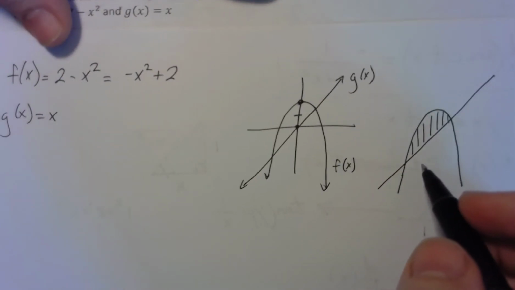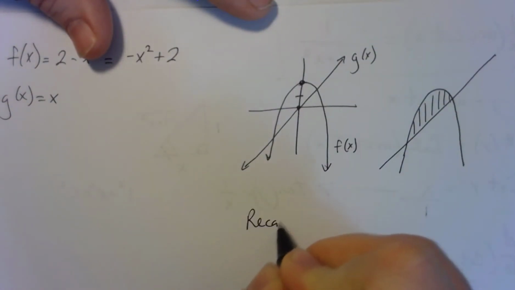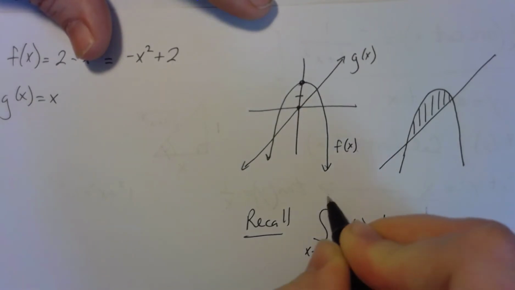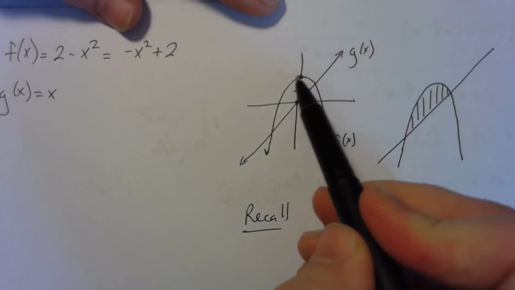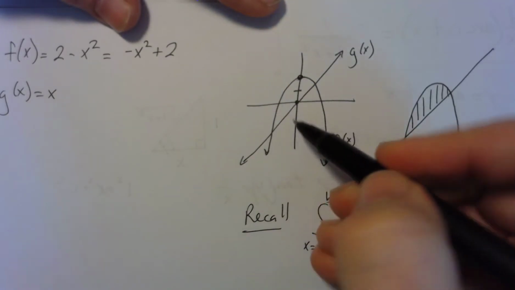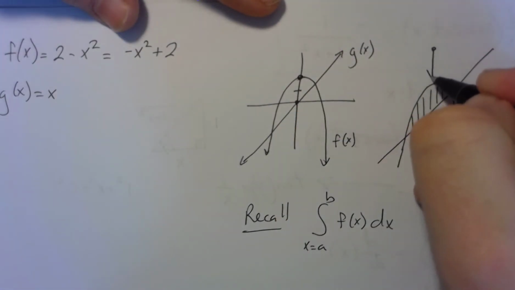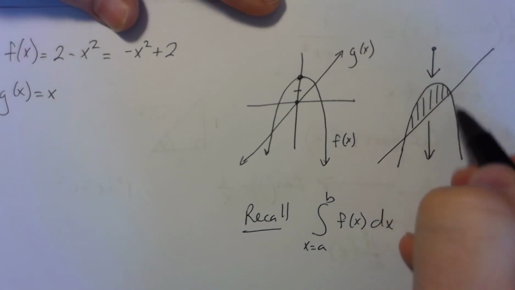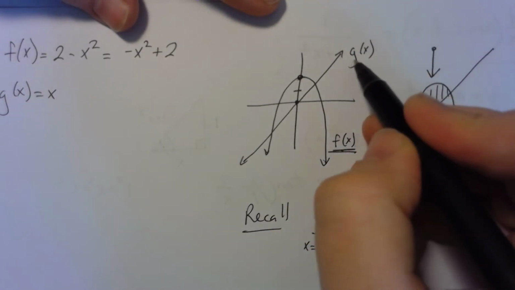Now, the nice part about finding the area between two curves is it's not much different than just finding the area under the curve. Recall, the area under the curve is the integral of f of x dx from some value a to some value b. So if I'm trying to find the area between two curves, the concept is I want this curve to be my upper value, and I want this curve to be my lower value. Think of it this way: if I'm trying to cut this space, I'm going to be cutting down through those two functions. I'm going to start with this function on top, so f of x in this case comes first, and I'm going to then cut through this one here, which is my lower function.